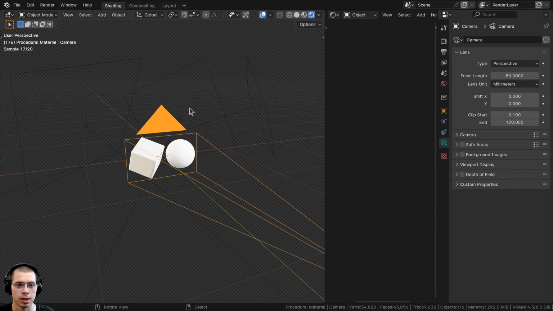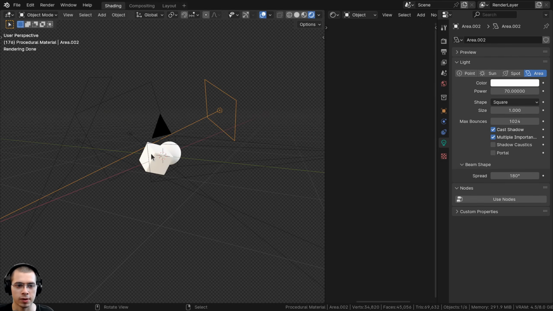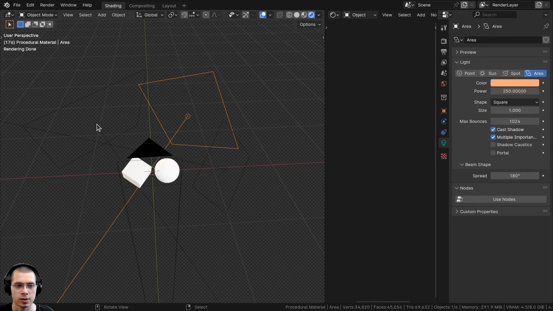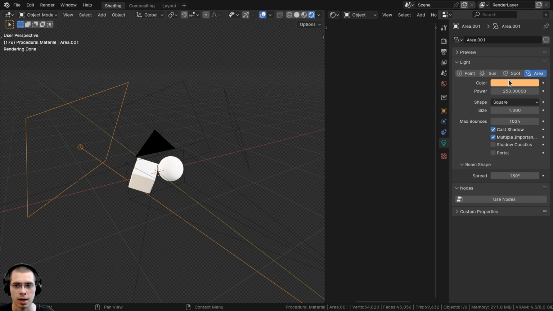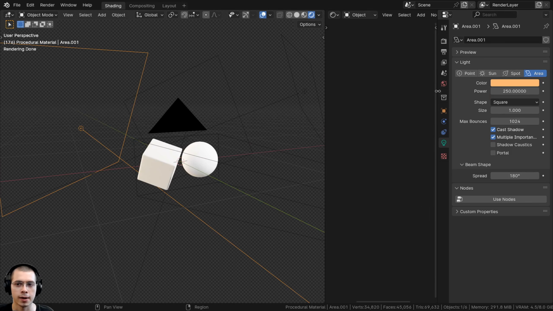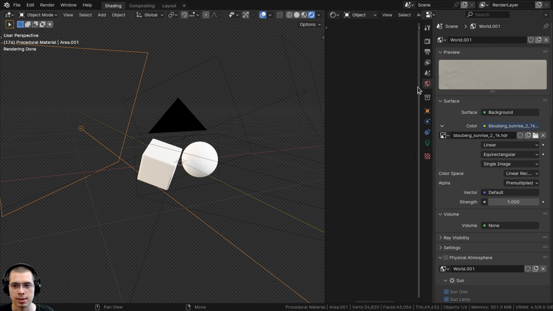Now, as for the lighting, I added these different area lights right here. So this area light is kind of on the front, but more to the side, and I turned the power to 70. Then we have these 2 backlights here. So these are both turned up to 250, and these are kind of an orangey color, just to give some cool lighting. And then also to get some cool lighting and reflections, I added in this HDRI here.